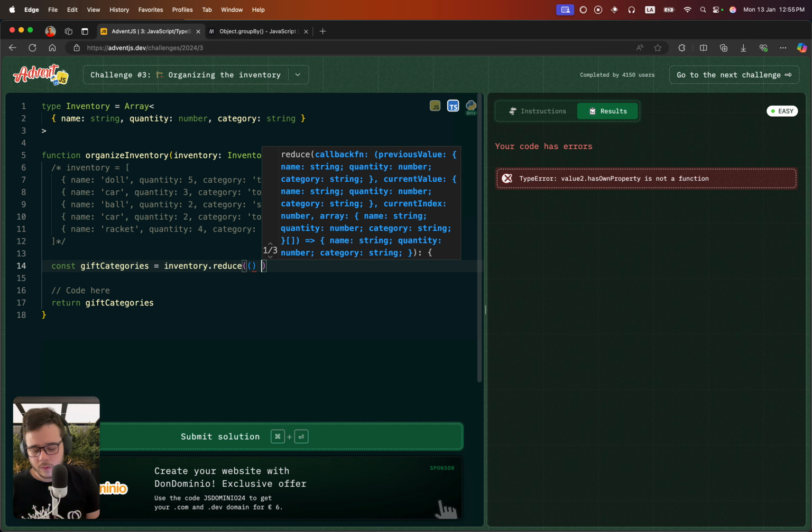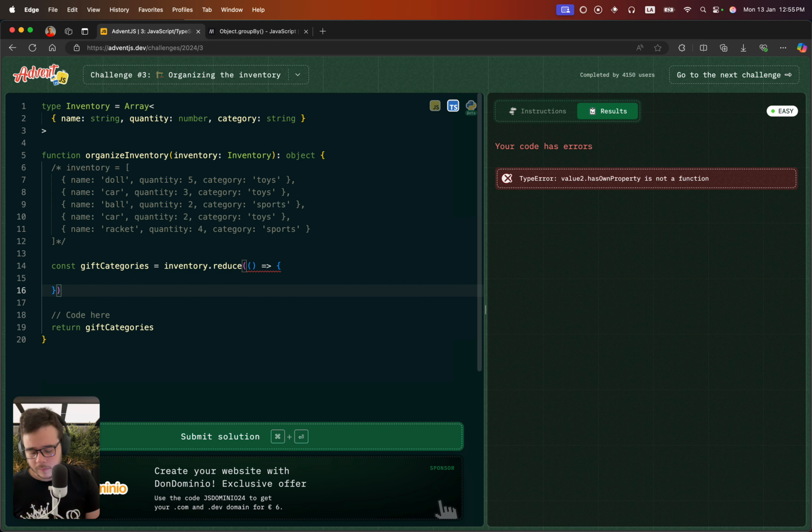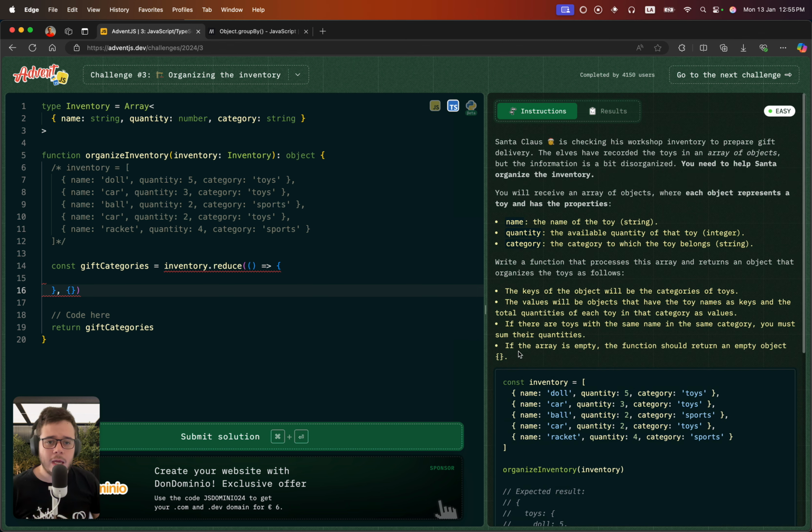As we know, we need to initialize the reduce as an object, because as the instructions say, if the array is empty, we need to return an empty object.